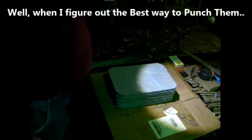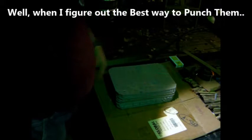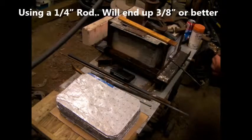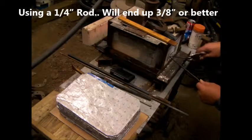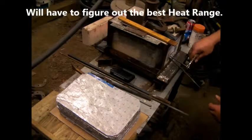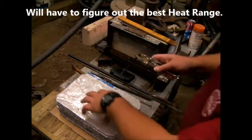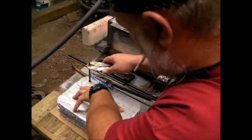Now this will take me probably another 10 minutes or so, maybe longer, to punch all the holes. Too large, but what I generally use, I'll try to get 2 of them going a little bit faster. Alright, hold that down. Go straight down through there.